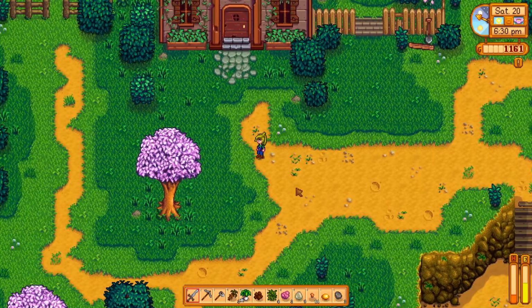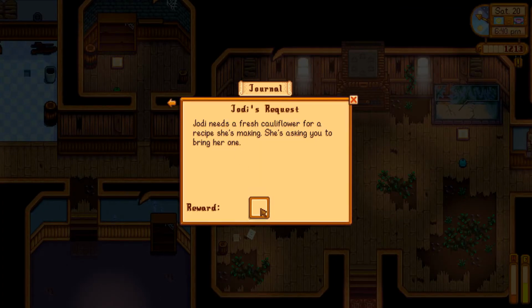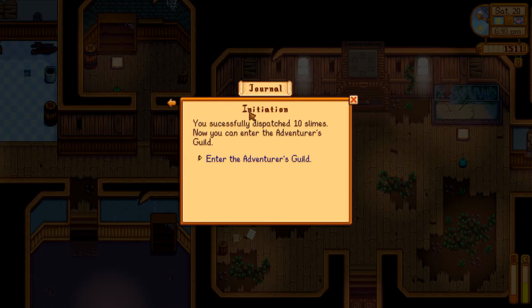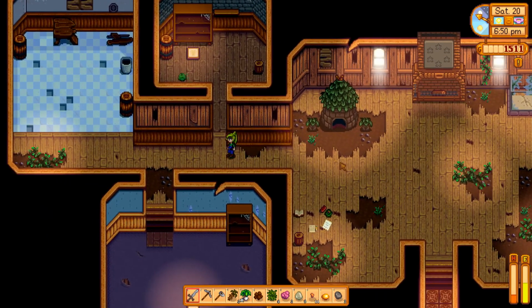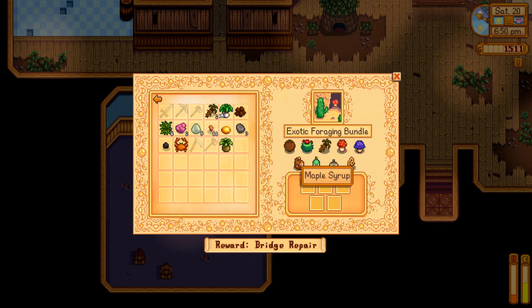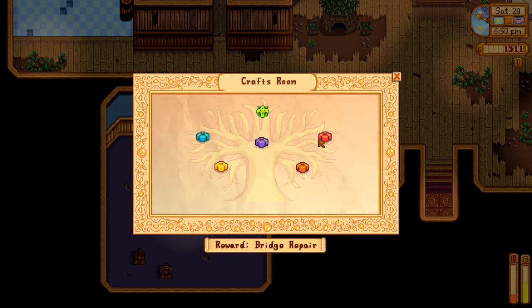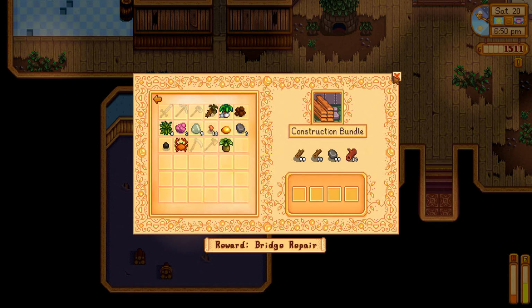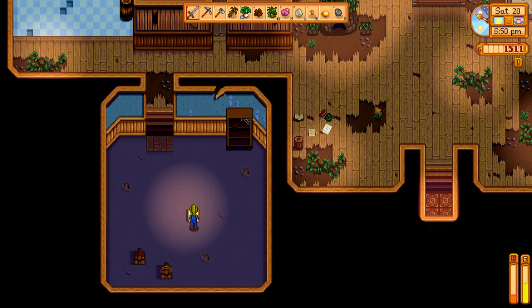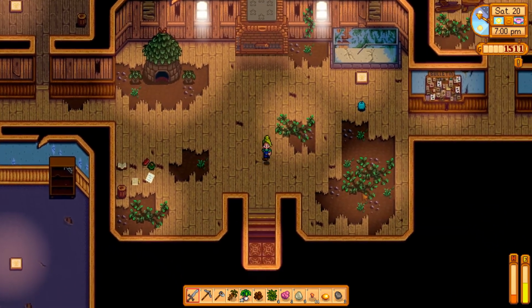I think the cave carrot may go in the exotic foraging bundle. Oh, let's go and have a look. Ah, good. We can now enter the Adventurers Guild. Right, exotic. Cave carrot. Good. But we have a long way to go on this one. Winter no construction. Fall and summer. Right, some of that foraging is going to come easily. The construction one you need hardwood for. And that, of course, is a whole different ballgame.